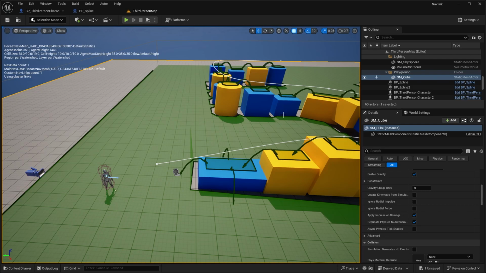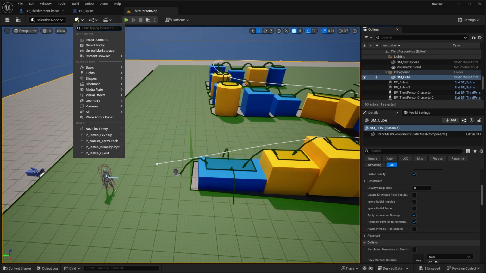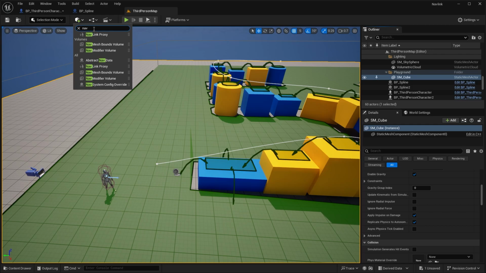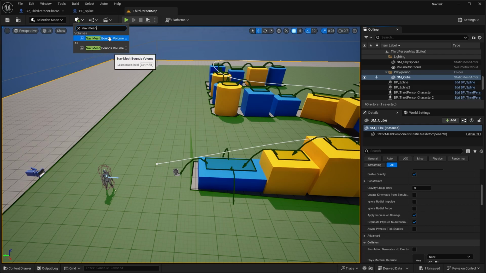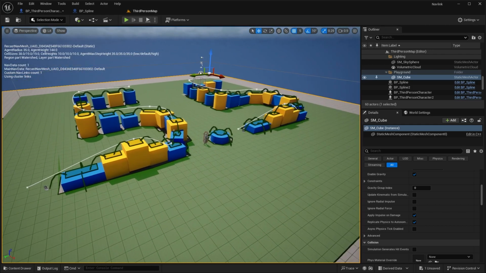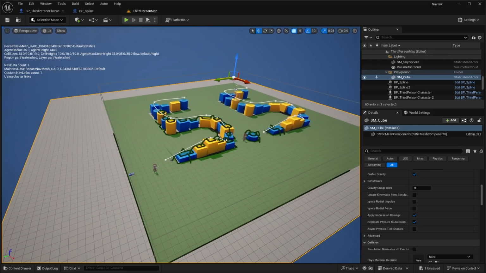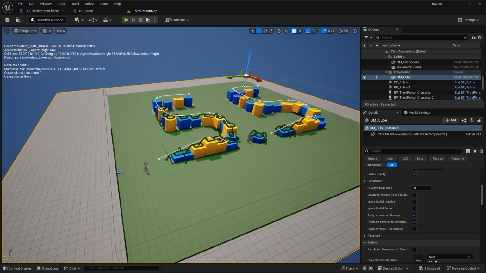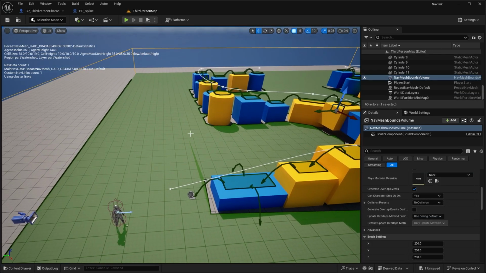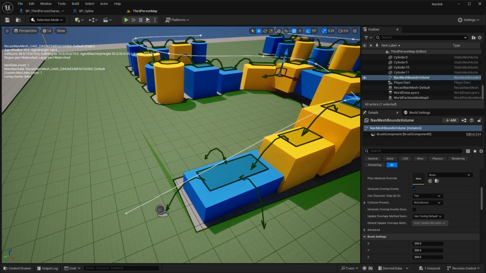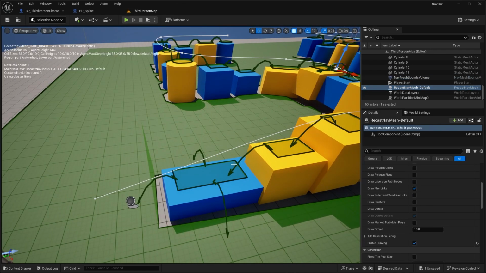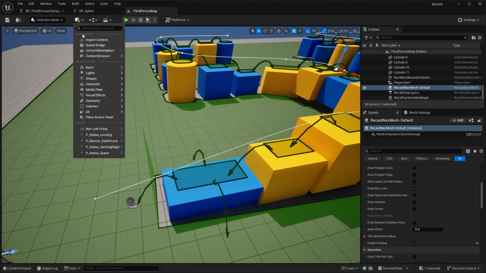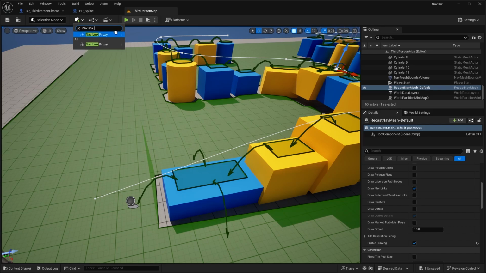As for the actual navigation, if you search for navigation over here, you can search for a nav mesh bounds. This is your regular nav mesh bounds that we've added into the scene, which you can see by the green navigation. If you press P, that will show you the green volume which the AI can navigate through. Now, to actually add the automatic navigation, which are these arrows, typically in Unreal Engine 5.4 and below, what you'd have to do to get that is you come to the cube plus icon and search for the nav link proxy.